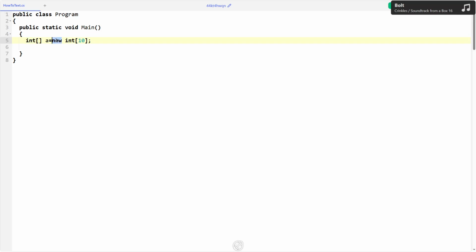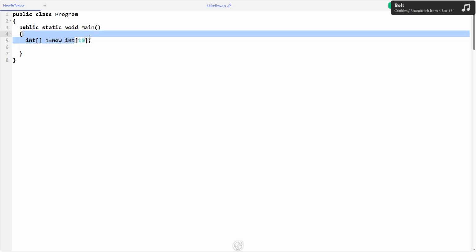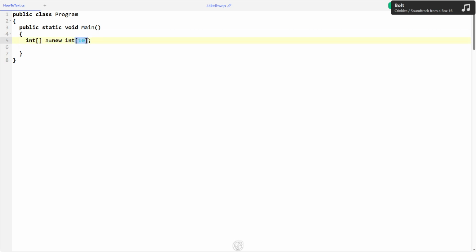And specifically, when we reserve the space, we need the new keyword because it is technically now a reference type that internally stores integers. So we need to reserve space on the heap. When we reserve it, we tell it we need space for integer types, specifically for 10 of them. We use these square brackets again to tell the system how many spaces we need for the sequence, 10. And each entry in the sequence needs to have enough space for an integer.